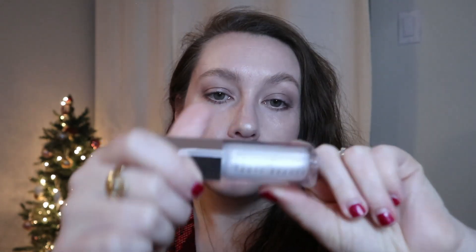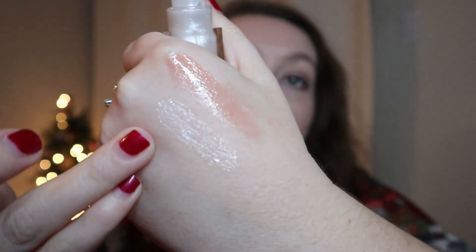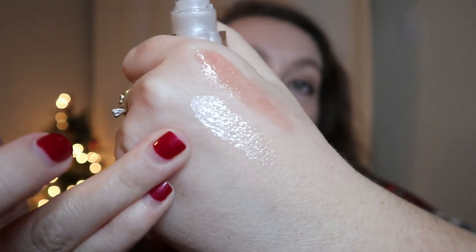The other gloss I have that I've worn in a few videos and included in my November favorites is called Diamond Milk. I know it looks kind of scary like it's going to be a white milky gloss but it's really not — it's sheer and just super shiny. Same scent. I already know I'm going to love the new Fussy shade. Oh, and these glosses have shea butter in them so they actually moisturize your lips.